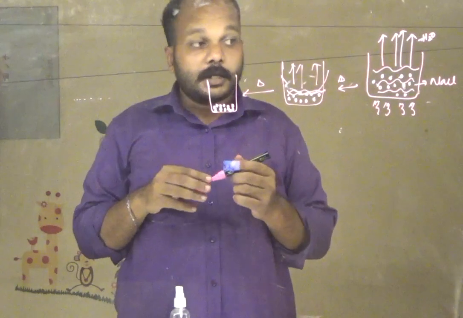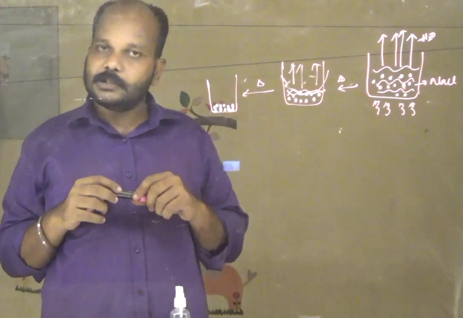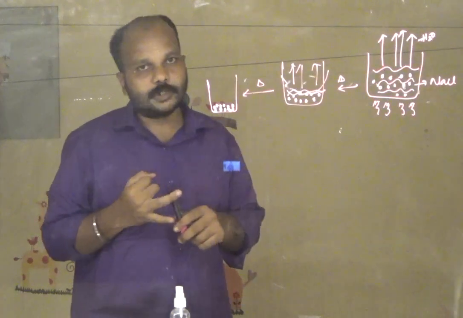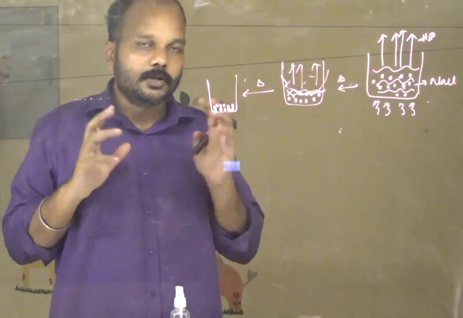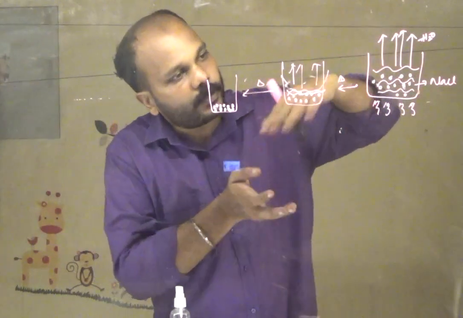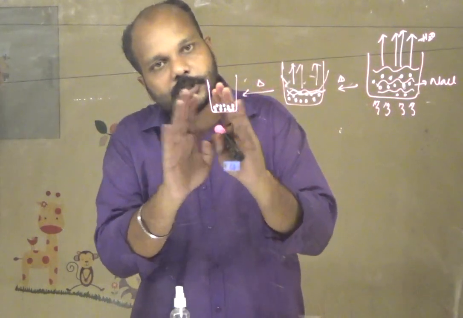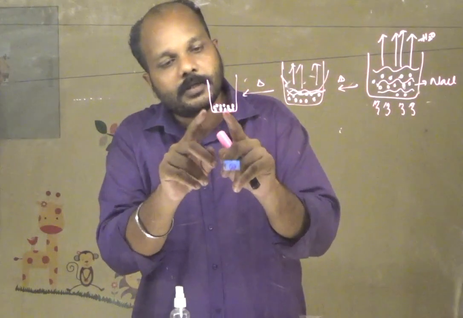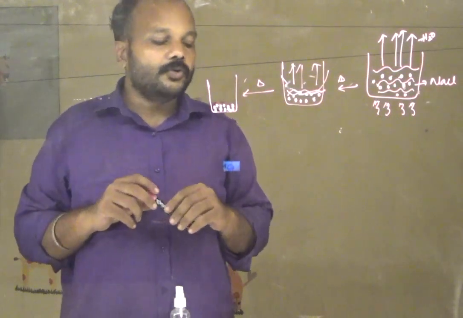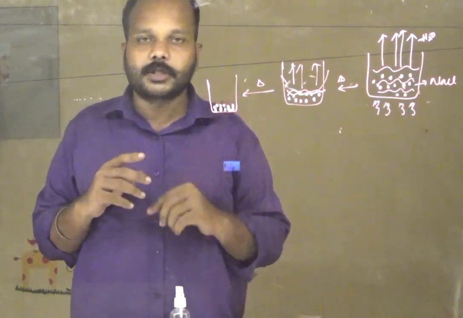So if the solute is extremely soluble in a solvent, you cannot crystallize, you cannot separate by filtration, you cannot separate by simple crystallization after evaporation. The only way left in front of you is to boil out all the solvent. So all the solvent you will evaporate. You can boil it, it will evaporate, and once it is completely evaporated, you will see dry sodium chloride appearing. Okay, so this is how, in cases where extreme solubility is there, we can take out the solid.